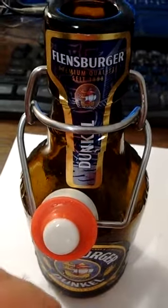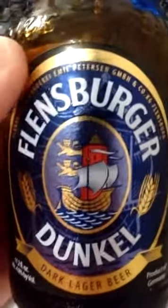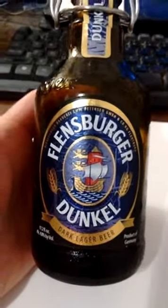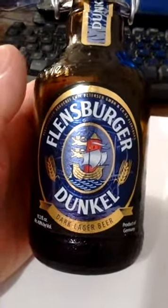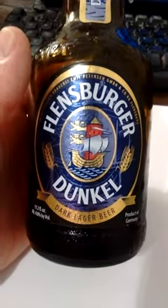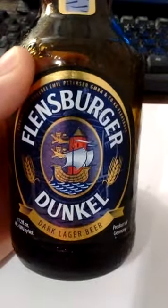The only saving grace of this beer is this cute little mechanism, which I'm sure is a phenomenal waste of resources, especially given the fact that this beer was just half a step above water. That's my opinion — this beer was a waste of goddamn money. It comes in a four-pack. Germany, be ashamed, be very ashamed.